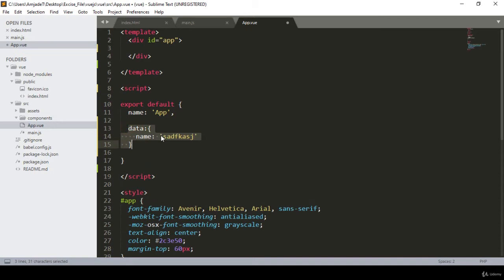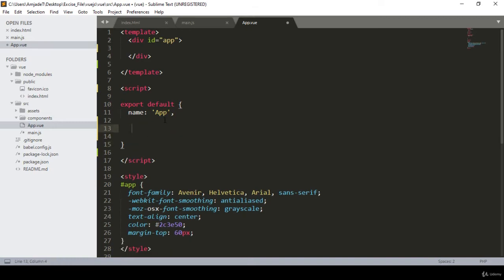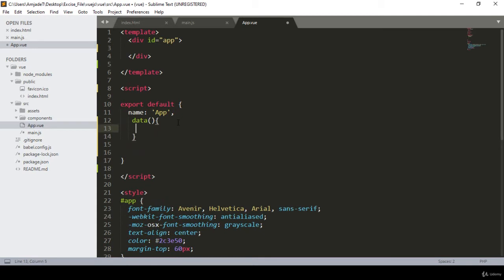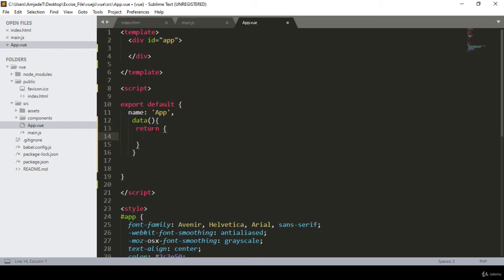Now for more security purposes, I want to define a method. I take the data method as data, and I simply define that method. I think you already know how you can create that method. Into the data method, I simply return a page object, with a title.